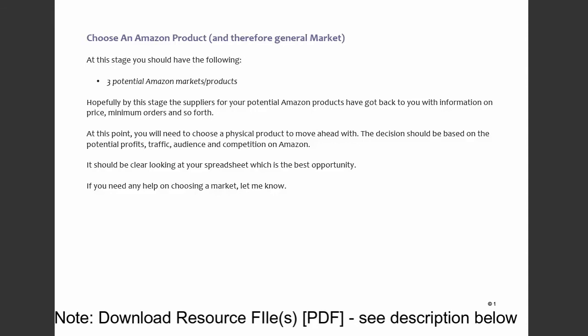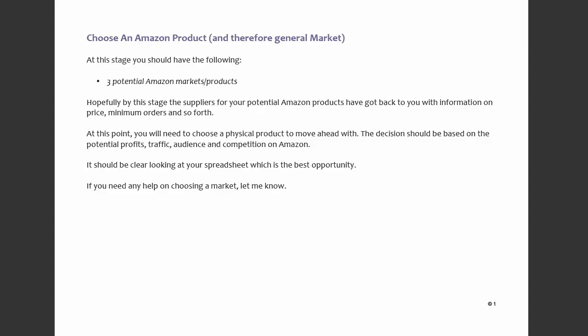So it's obviously based on all the research that was done: the potential profit per sale, the traffic volume, the audience on Facebook, the competition, bestseller rank, and really whether there are suppliers that you can effectively deal with. Even if it's a really good product opportunity and the traffic's good and everything else fits the bill, if you have an unreliable or difficult supplier, it makes everything very difficult. So it is important to assess whether the suppliers will be easy to work with.